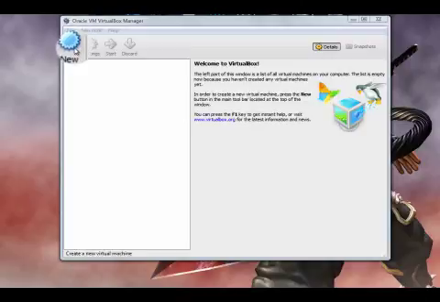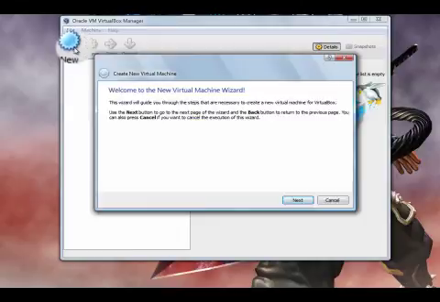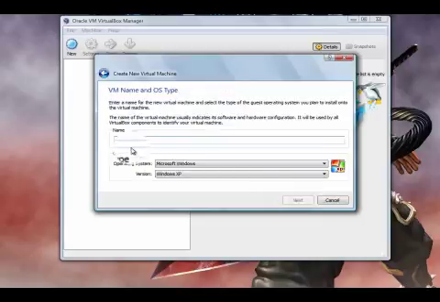So I'll begin now by clicking New, Next. In this space provided here, I will enter the name of my machine and I'll put in server2008.